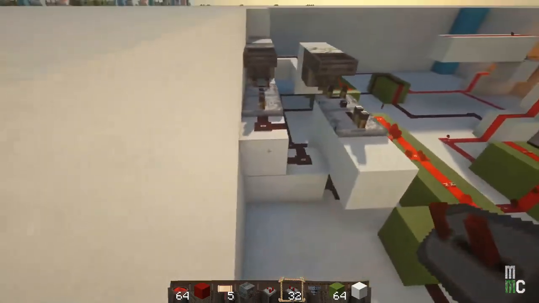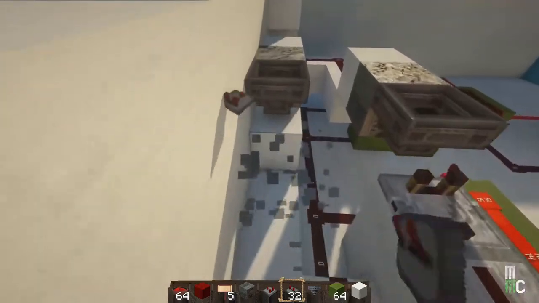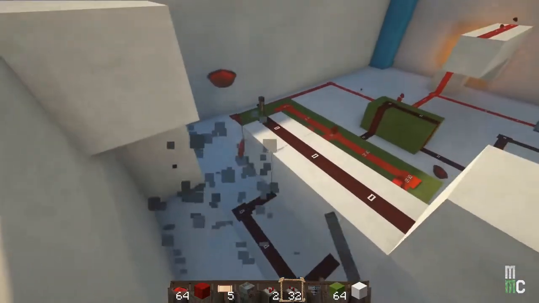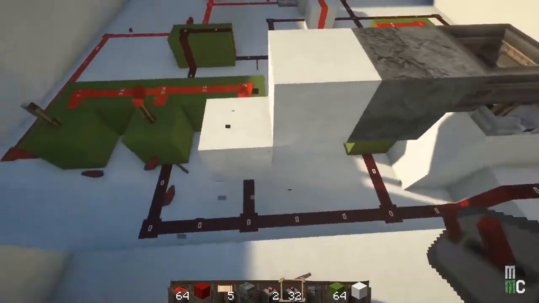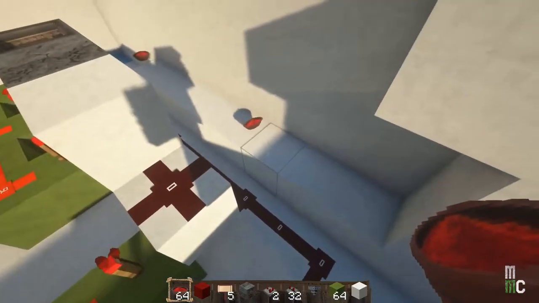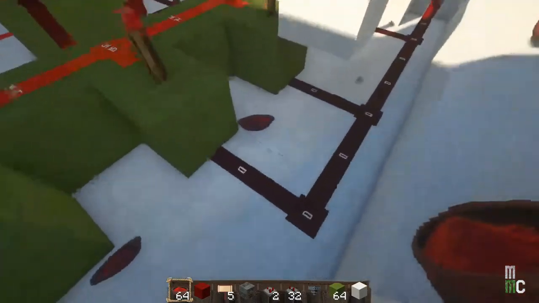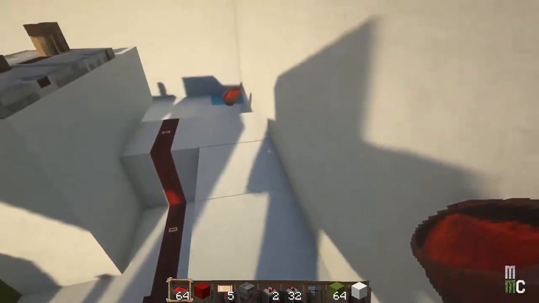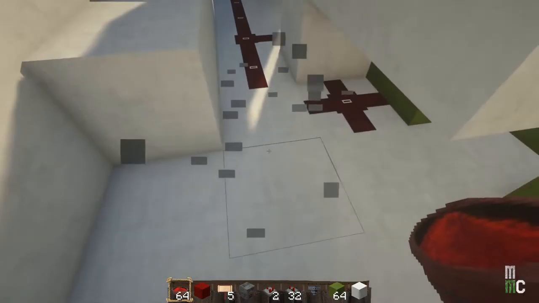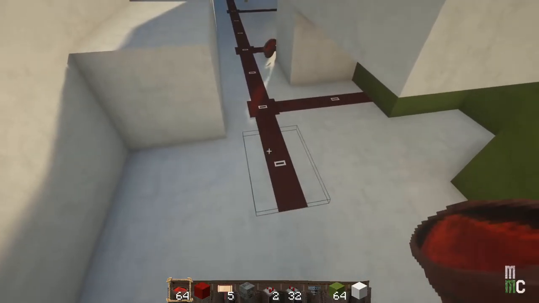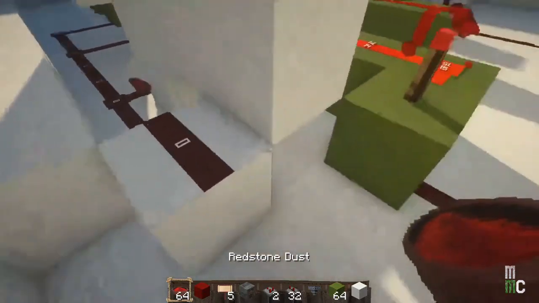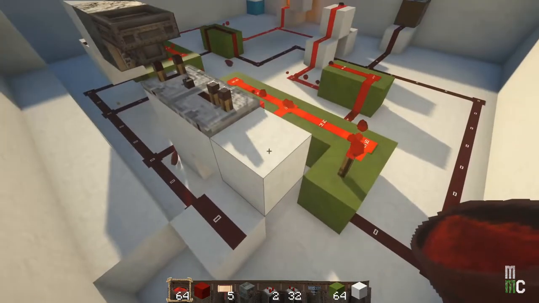And then what we'll do to connect this up is we can get rid of all of this. We don't need it anymore. Just that one that I just got rid of, that's our input. And then we want to make sure that all of these are connected, do a little bit of cleanup here. And then the way we're going to connect this down to this piece is right here, will be a block. And it will have redstone on it, and then our redstone coming out of there.